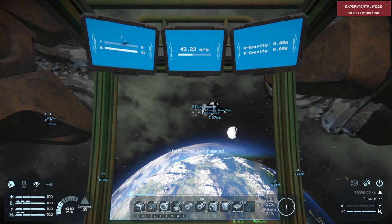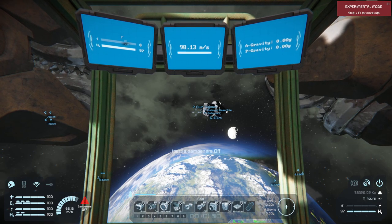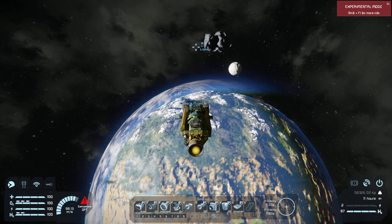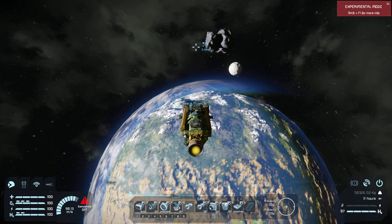I've also determined that once I reach speed here, and we're almost there, and boom. It takes 3.4 kilometers for me to slow down and basically stop right at the base to float in and then dock it. It's going to be a thing.